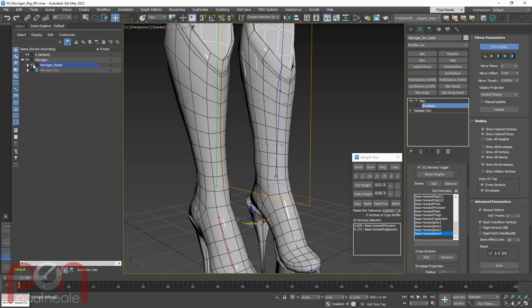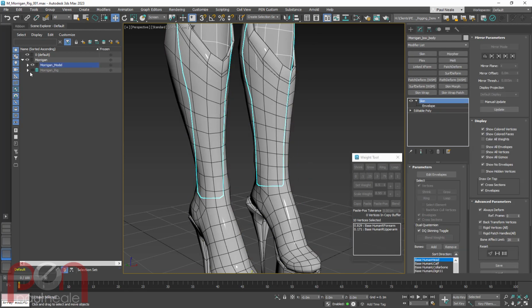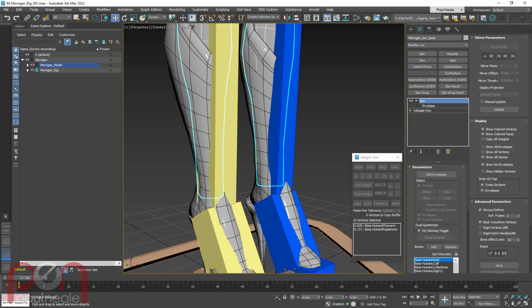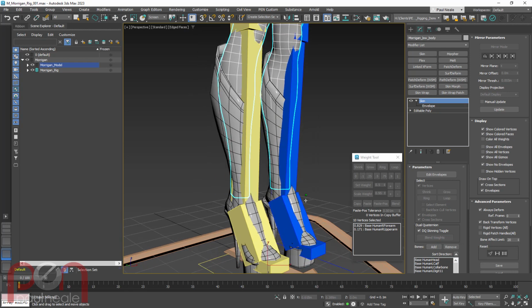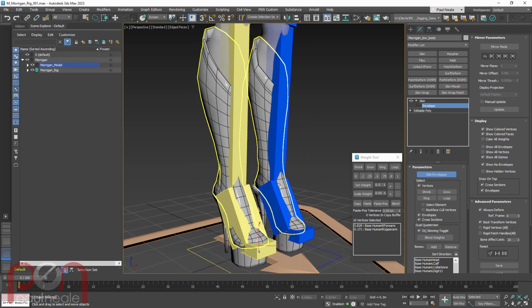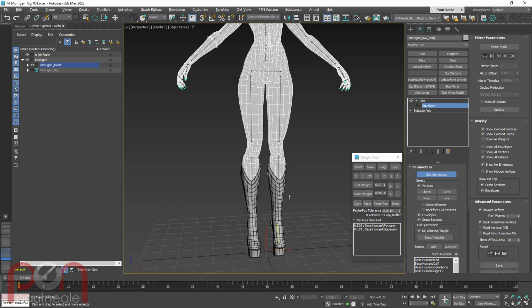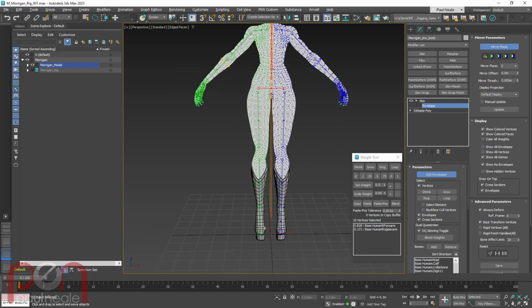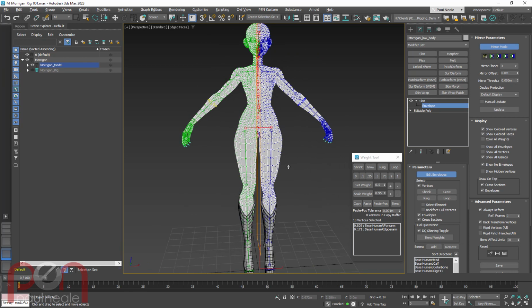So I'm just going to hide off the model, or actually leave the model on. Sorry, what am I doing? And go back to the rig. I'm going to right click and let's say add bones, and make sure I add that one into the list. And sure enough, there it is. So it looks like I'd clicked on the boot. You can skin to another piece of geometry, believe it or not. It doesn't matter what you skin to. So let's check that again in the mirror mode. Yes, everything's found its mirror side. There is this mirror threshold that, if it's not finding the other side, you can turn up, but you shouldn't have to.